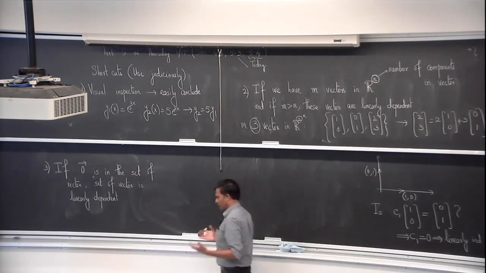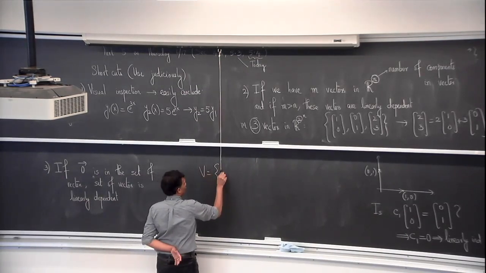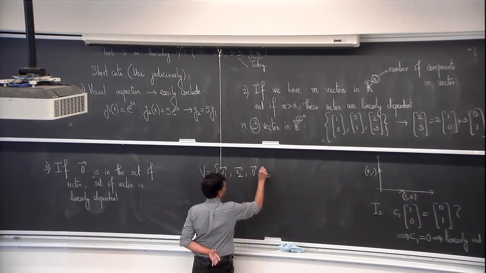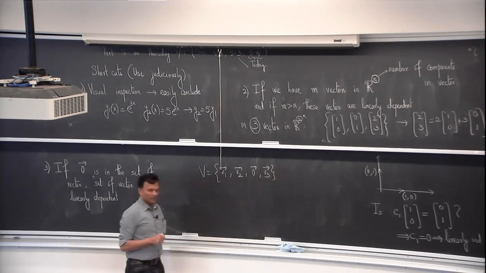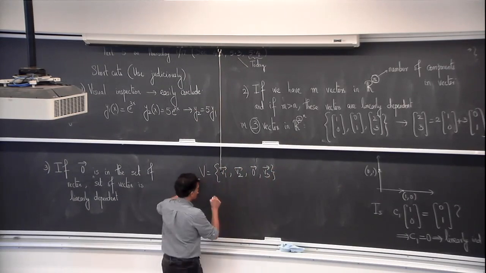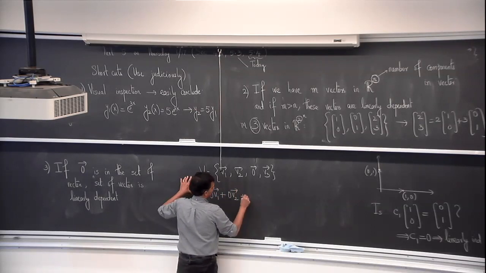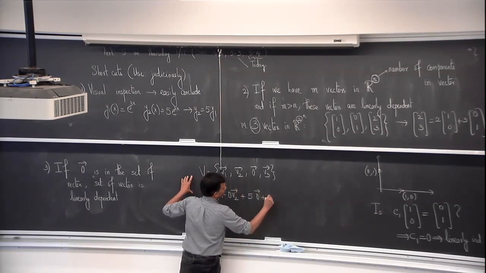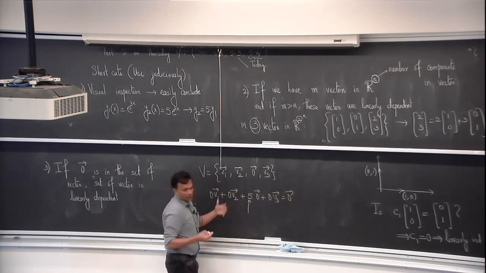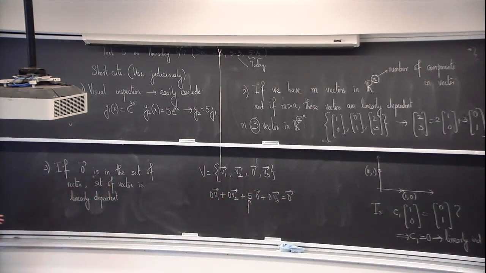And that's because of the power of 0. So if you have, for example, v equal to v1, v2, 0, and v3, no matter what v1, v2, and v3 are, we can always write a linear combination of these which is equal to 0. You can write 0 v1 plus 0 v2 plus 5 times 0 plus 0 v3. That is equal to 0. This 5 could be 15 or 25. So at least one of the scalars is not 0, so it's a linearly dependent set of vectors.